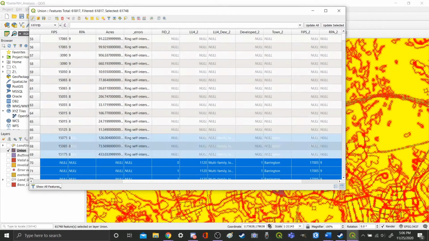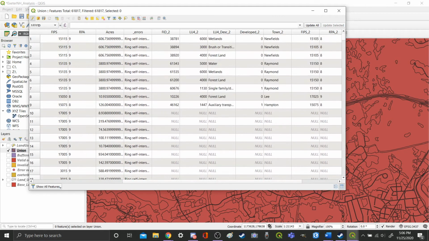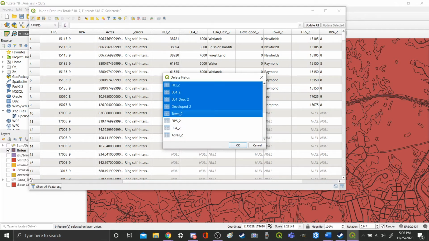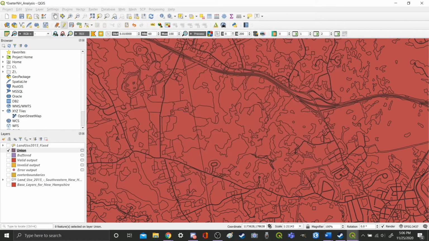After all of that is done, you're going to go up here to this tool, the delete field tool, and you'll select all of the ones that you want to get rid of. In our case, we want to get rid of the errors and all of the copies of the repeated fields here. And once that's all done, one thing you're going to probably want to do is save this data set and make sure you can share it with other people or export it somewhere outside the project.